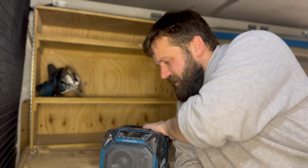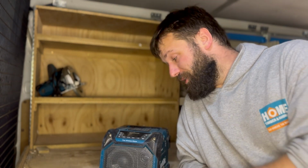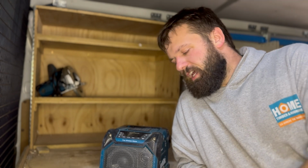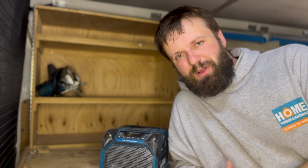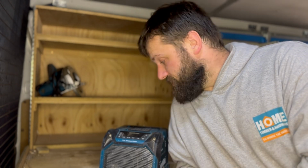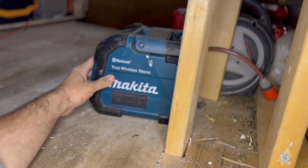The Makita tools continue. So this is my speaker. I think that this is one of the most important tools on the job site, whether you've got a little Bluetooth one like this or one of the radio style ones. The reason I've got this one is because it was $100 on Marketplace and it was brand new. Somebody didn't want it in the kit they got. So that's the one I have.